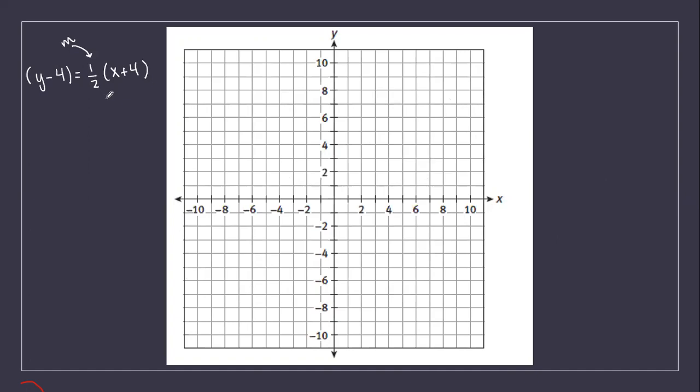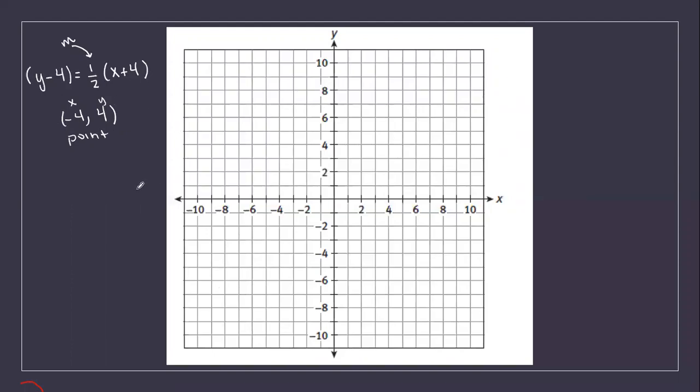Now, this is the second question I'm going to ask, but I'm going to answer myself to kind of help remind us. The second question is, what point does it give us? If you remember from last class, in the point-slope formula, you can think of the inside of the parentheses as opposite. So if it says x plus 4, the x value it's giving us is -4. And if it says y minus 4, the y value that it's giving us is +4. So this is the point. This is the x and the y that this graph is giving us.